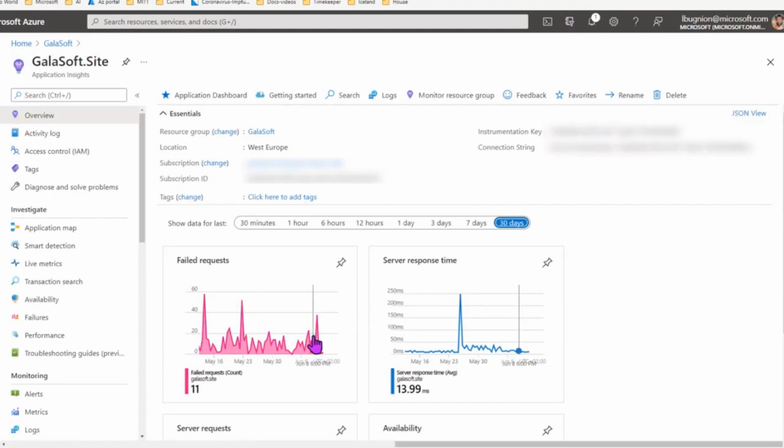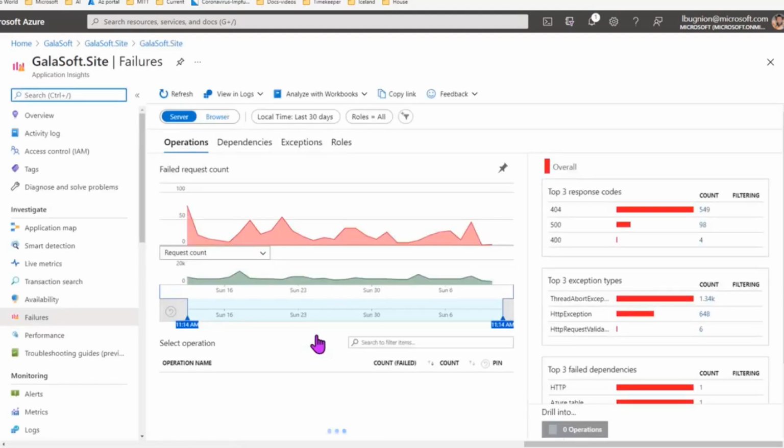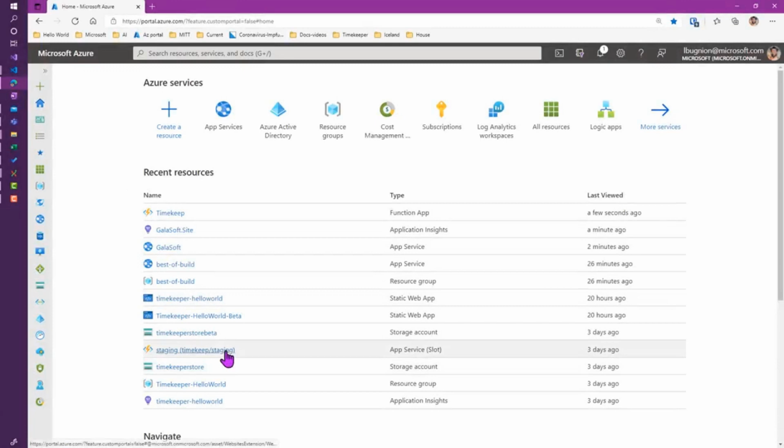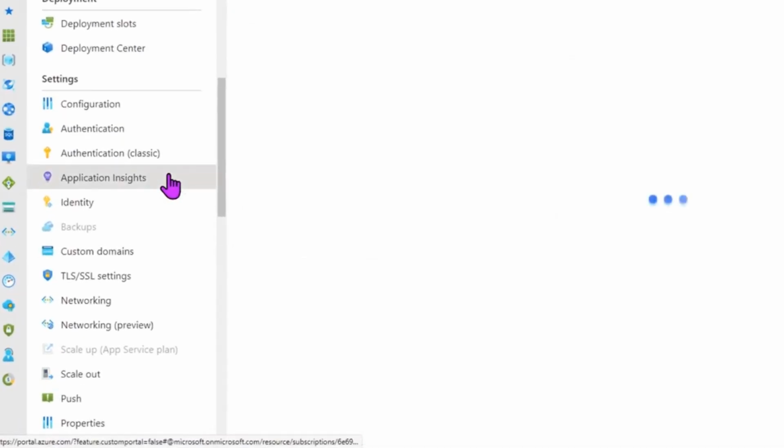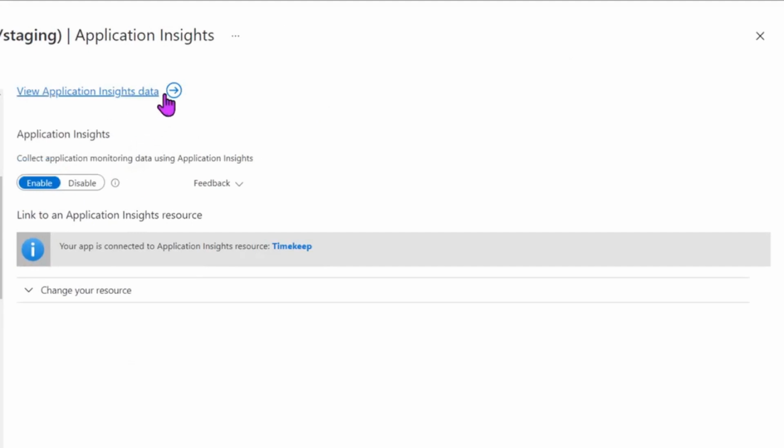So this is Application Insights inside the application. You see, this is actually my personal website, which is running here. I see that I have some failures. Most of those failures are actually 404s, because I have people looking for old content which doesn't exist. It's a good reminder for me to actually set some redirects.